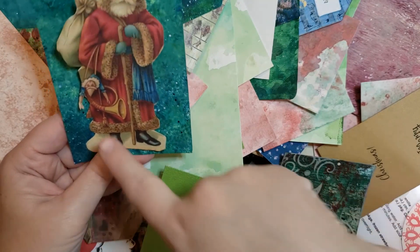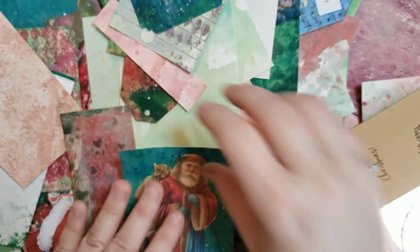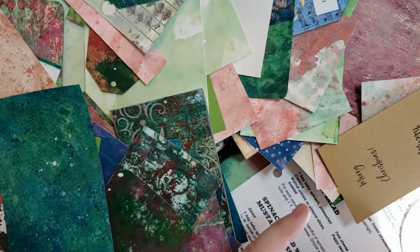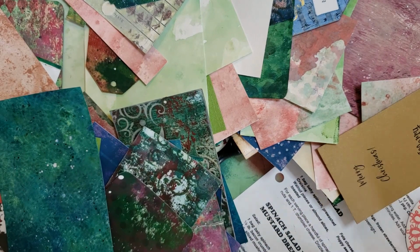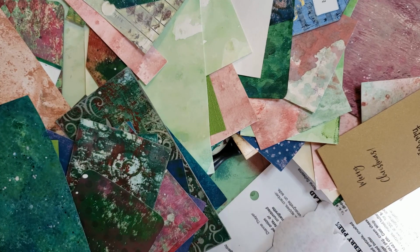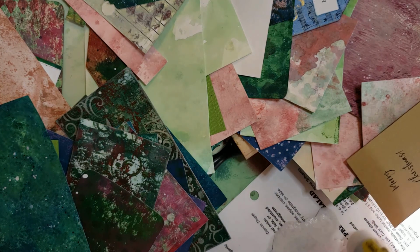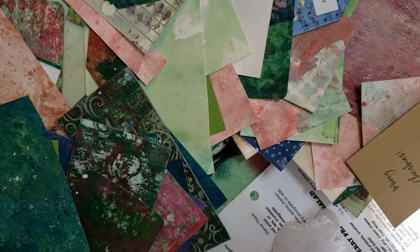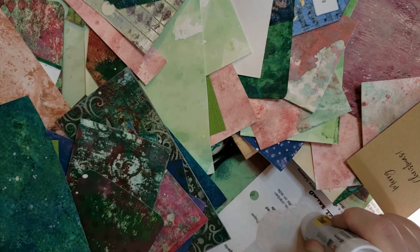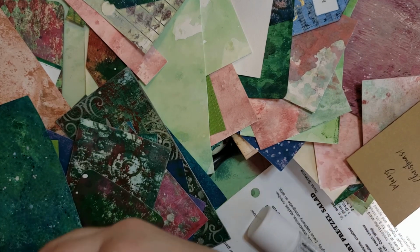Because to me, a darker color at the bottom kind of grounds it a little bit, if that makes sense. I don't know. That is the thin paper. That's the thin cotton paper, so that one's definitely going to have to get glue sticked on. Or if I needed to use the wet glue, I would just have to spread it so I wouldn't get the lines. But so far, the glue stick seems to be working, and I'm just making sure I got my double layers of it on there.